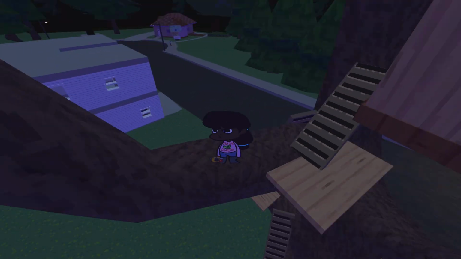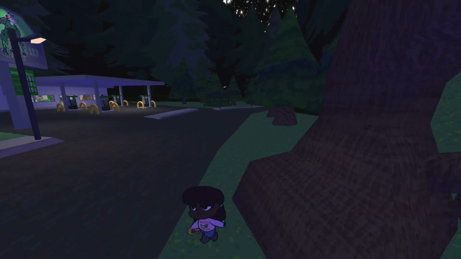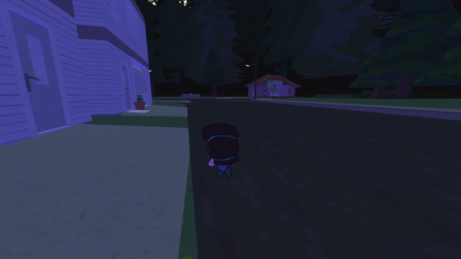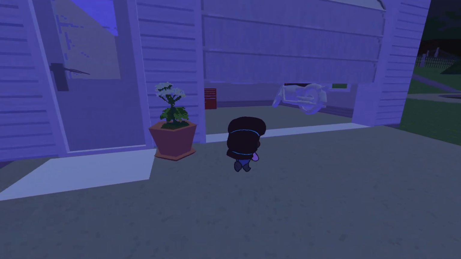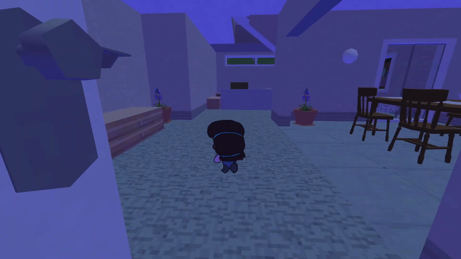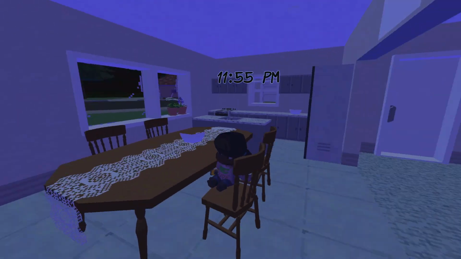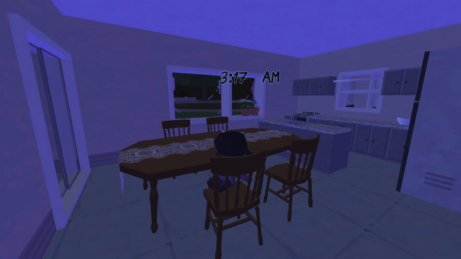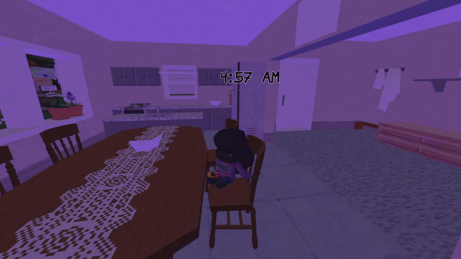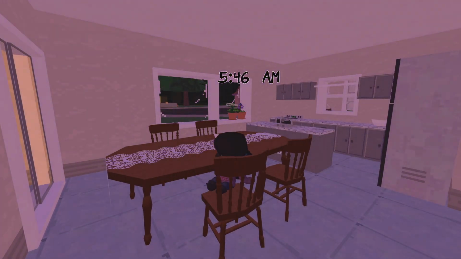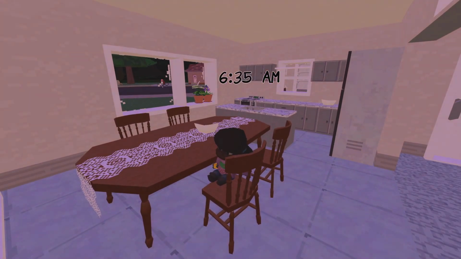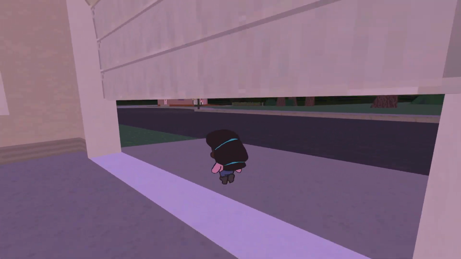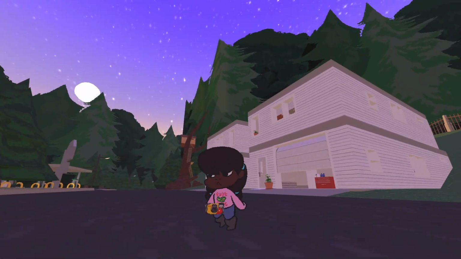And I think, well, that'd be pretty easy, actually. Oh yeah, it's dark. Why is it dark? It should be light. Hang on, I will solve this problem immediately. I'll just sit in a dining chair that looks very uncomfortable for about 6 hours. There we go. Now it's a bit lighter.